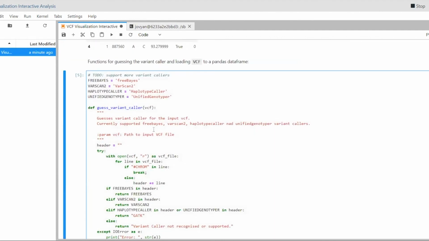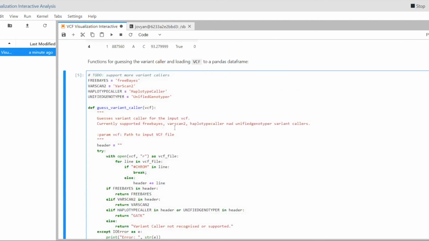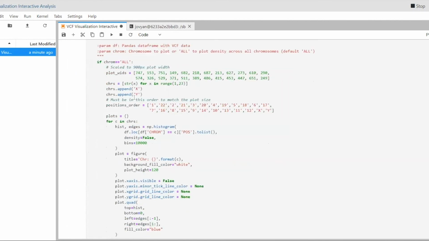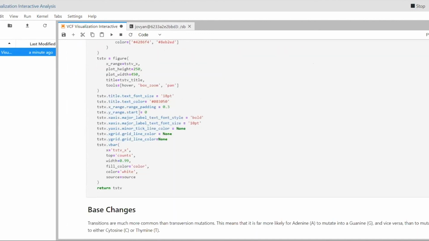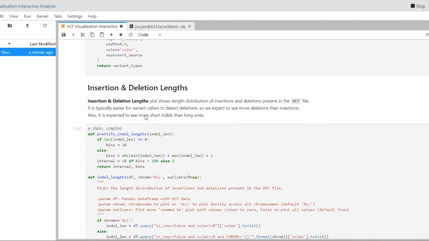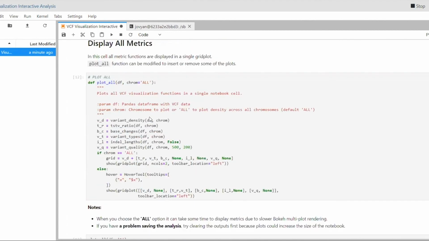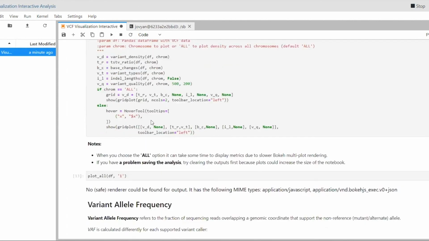So one of my colleagues created all these nice helper functions. So we have a way to determine what variant color it is, a way to calculate variant density, TS-TV ratio, base changes. And I just want to show you that near the bottom, basically it collects all these analyses, all these visualizations.